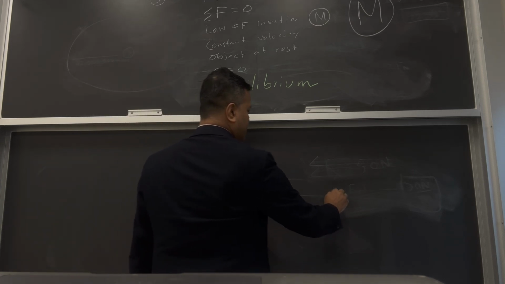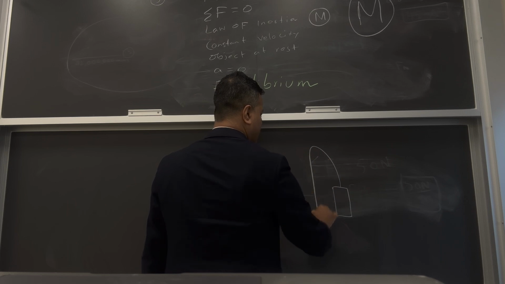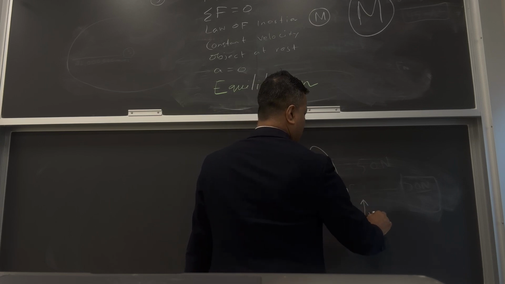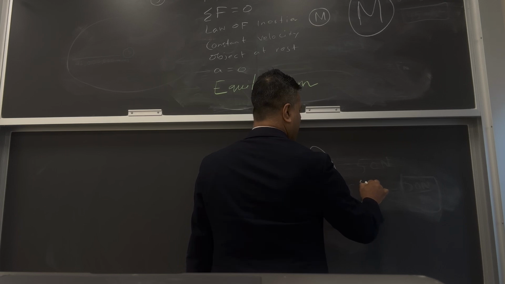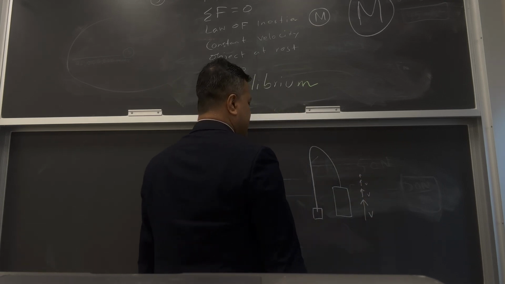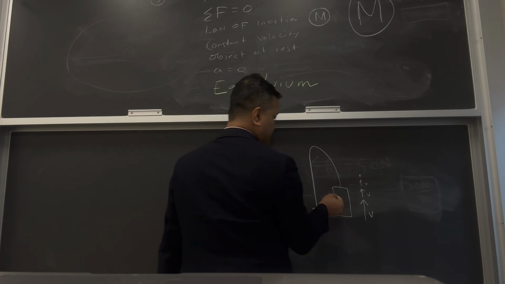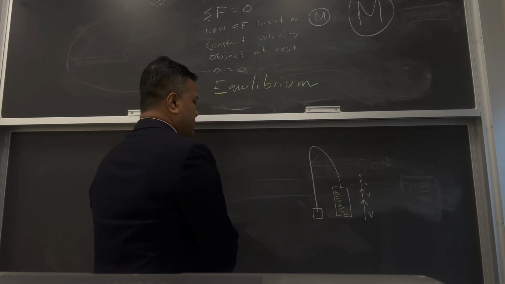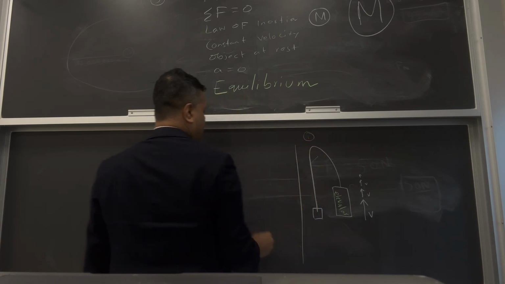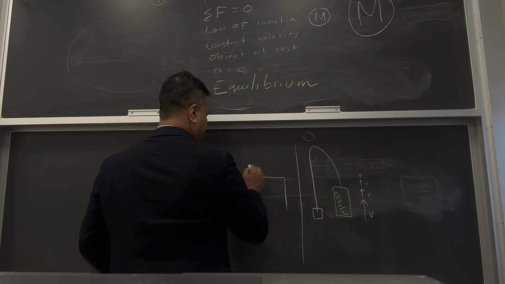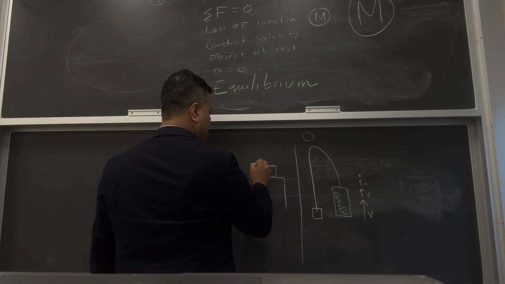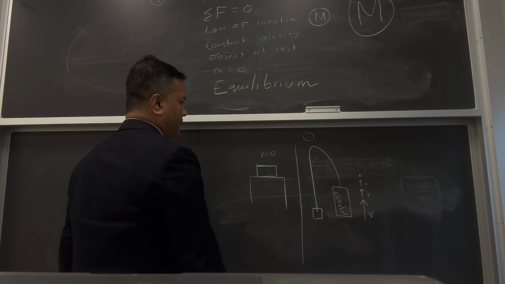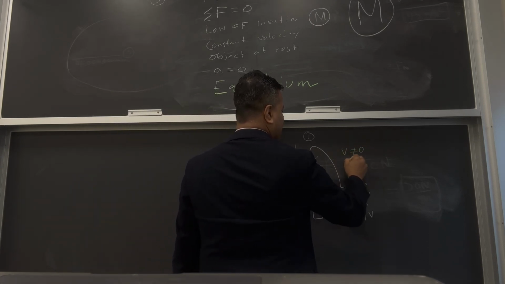An elevator, right? So an elevator moving up but slowing down. So moving up, this is velocity, but slowing down because it has to stop. Is this an example of this? This is called an elevator. This is the counterweight. This is scenario 1. Scenario 2, an object sitting on a table and resting. So velocity is 0. Whereas in the elevator, velocity is not 0. Acceleration is not 0.